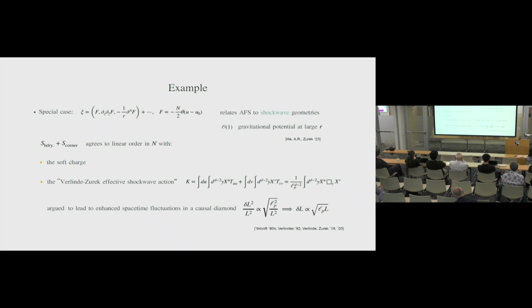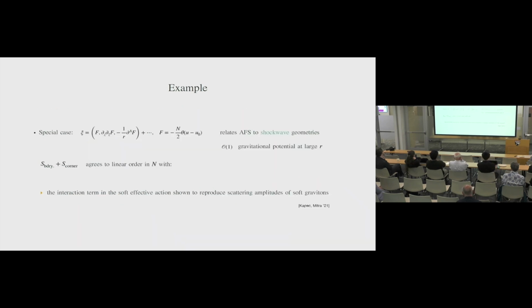So note that we'd expect these to typically be suppressed. Space-time fluctuations are expected to be of the order of the Planck length. Instead, what they found using some particular reasoning was that actually these fluctuations are enhanced by an infrared scale. And they used an action that one can now see to be exactly related to this boundary action obtained by on-shell calculation in the way that I have argued. And the last thing is that the same action also turns out to agree with the so-called soft effective action that was put forward by Kapec and Mitra in relation to correlation functions in this two-dimensional proposed holographic dual of gravity in asymptotically flat spacetimes, shown to reproduce basically soft insertions.